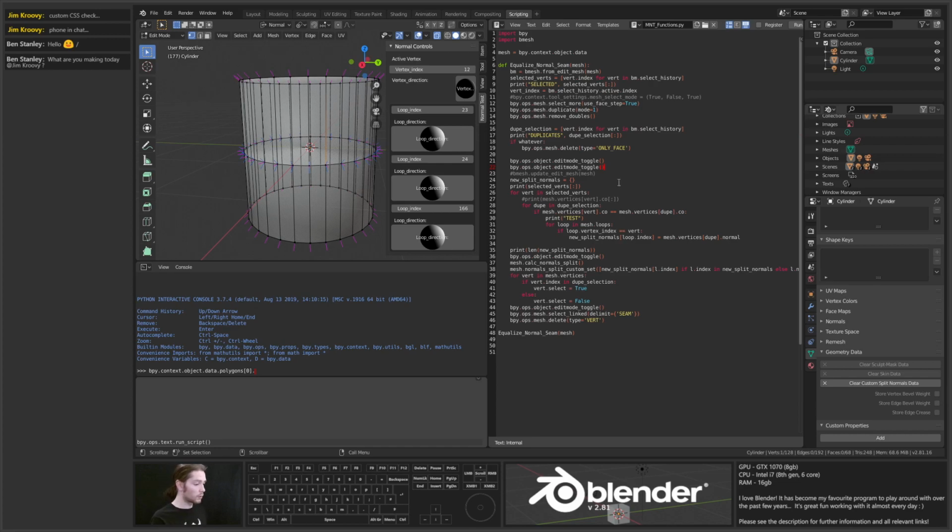Well, I could get rid of this edit mode toggle, because the reason I'm toggling here in edit mode is to get the selection, and I now know that if I go bm.verts, if vert.select equals true, I can now do that instead of that bit. I can do that here too.